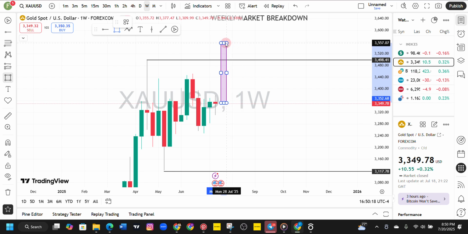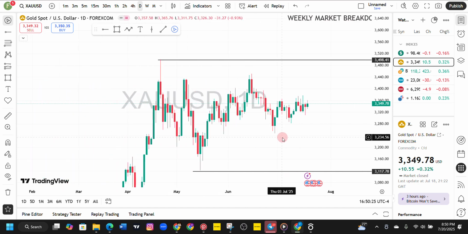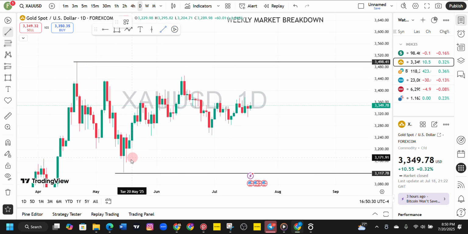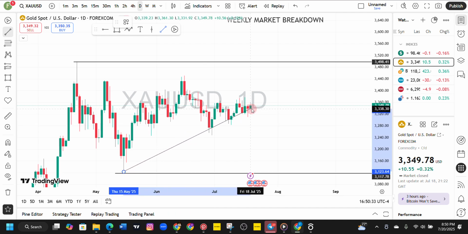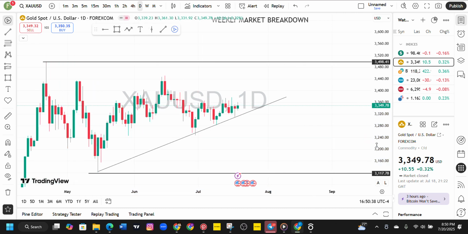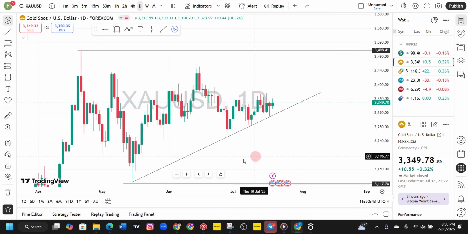Okay, so let's switch to the daily time frame to see what is happening there as well. So as you can see on the daily time frame for gold, market structure is still the same, right? It's going up. So I'm connecting the trend lines. All right, trend line is very powerful in trading gold. Gold just follows structure, right? So what we want to do is you see how many touches it has on the trend line, right? So all you need is once it touches there again, right, you can just buy from there to the upside.